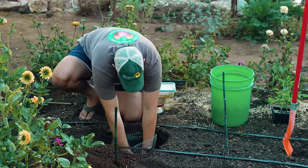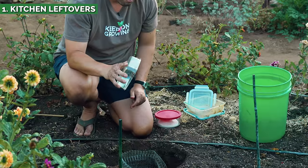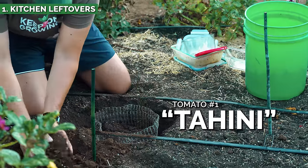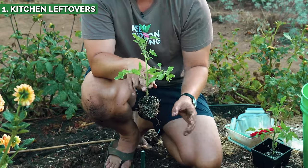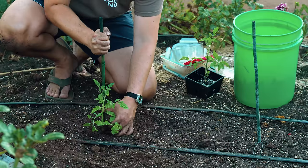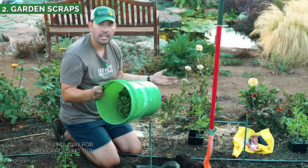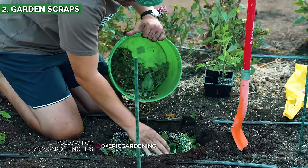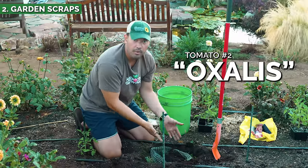We did our first test fit — seems pretty good. In goes the sloppy beans and tahini pasta. We'll name this tomato Tahini after the tahini pasta — we'll see how it does. Typically you can prune some of the leaves off and bury it pretty deep, but we don't have a whole lot of depth to work with, so I'm going to leave it and plant it right to this leaf. In we go, with a bamboo stake right next to it as an early trellis. This is our standard garden clippings, weeds, whatever's around the garden — a healthy amount, not too much, because I don't want it to go anaerobic. We'll call this tomato Oxalis after the common weed it's growing above.